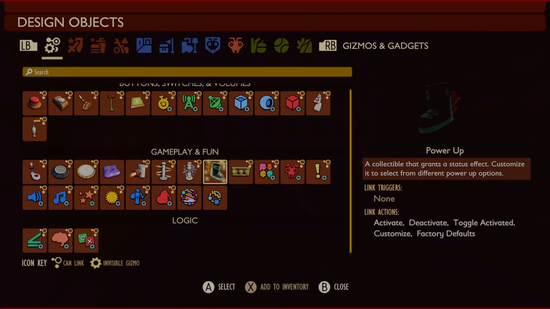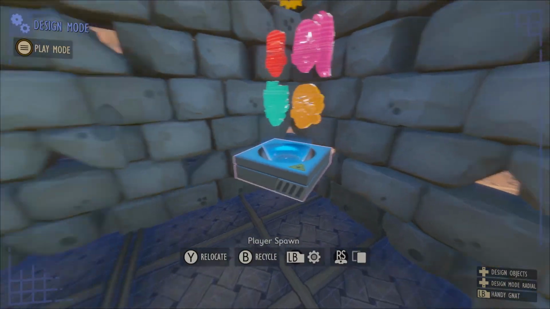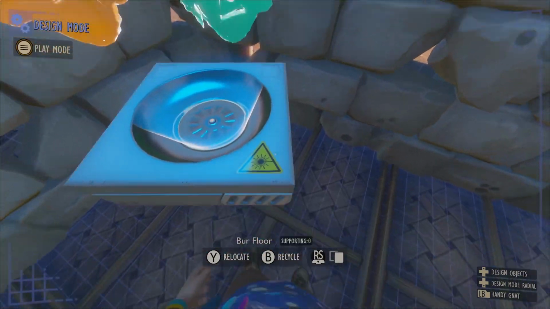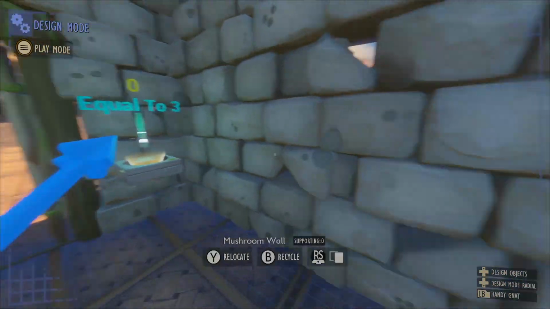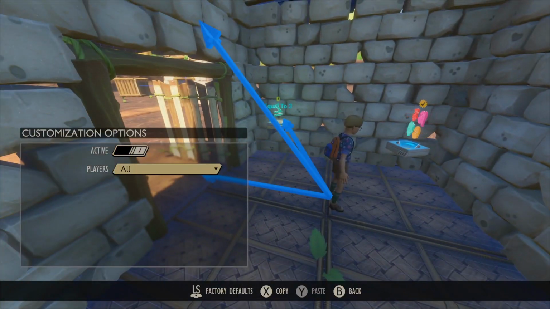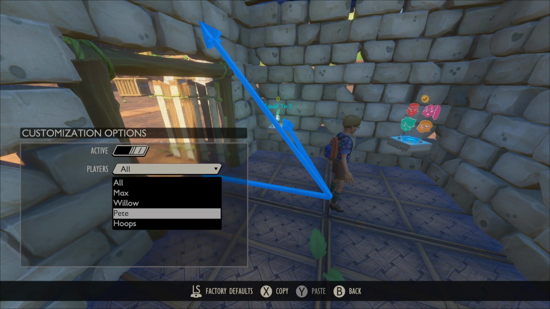Now we need to get a player spawn. We're going to place this in the room. Now keep in mind, when you place your player spawn, where you see this logo is the front. So this means I'm going to be spawning in facing the door. Now hop into those settings, and you want to set these to be which individual player you want to spawn in this room. For this one, it's Pete.